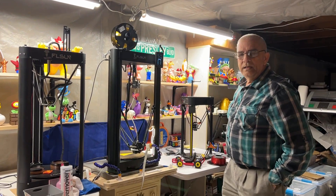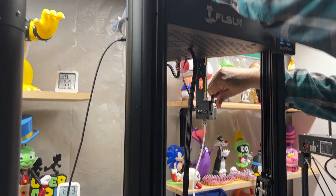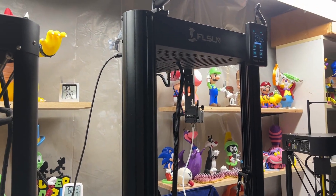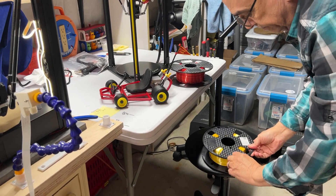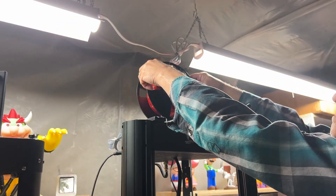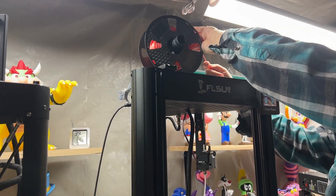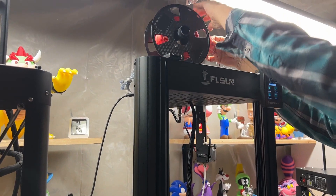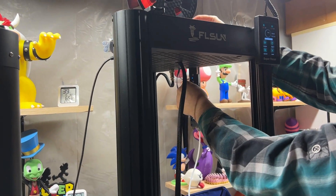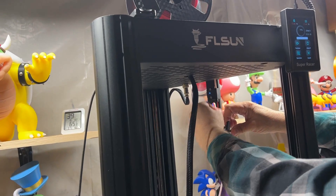Alright, so I'm going to go ahead and do that. What I'm going to do is take out this filament — I just pull it in and pull it out this way. Always make sure that the filament is straight going into the extruder, and I pull it down through. Put it in. I hold the lever and just feed it in by hand — it's a lot quicker and you know that there's no issues. Get it all the way down to the hot end.